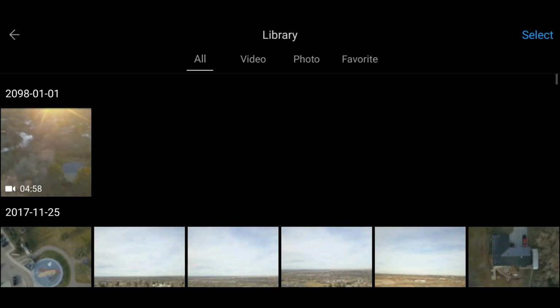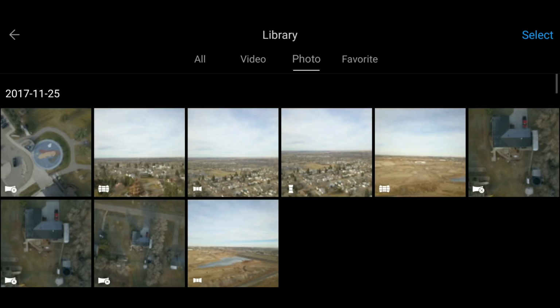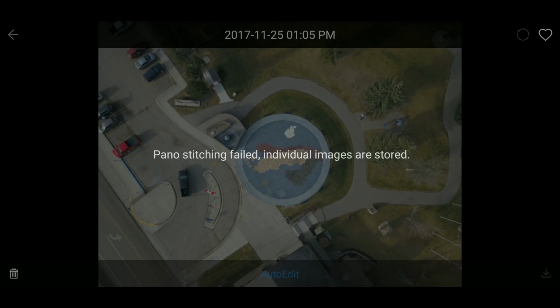And that has completed. Now, from what I've watched on other videos and heard from other people, it's kind of buggy for this panoramic view. It doesn't actually work when you try to download it. As you can see right there, there's a little X right next to it. I'm going to go ahead and click on it and show you what it says. It says Pano stitching failed.